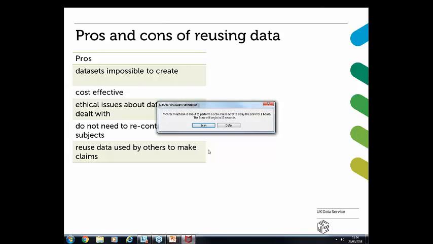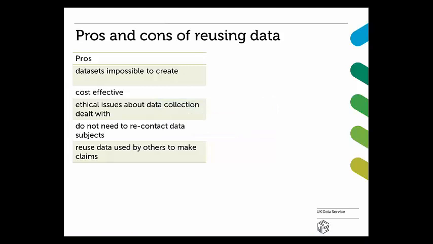The data is also high quality. Data in the main collection undergoes checks for quality and clarity, and key data collections come from trained researchers and methodologists at universities or government departments and statistics authorities. Another reason is that many of the ethical issues around data collection have already been dealt with, and this saves you time in the research process as well. Together these reasons may mean that secondary data analysis could be the only option available to you, or perhaps just the most efficient option.